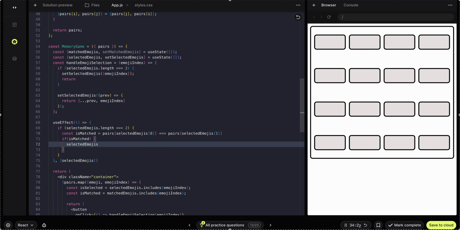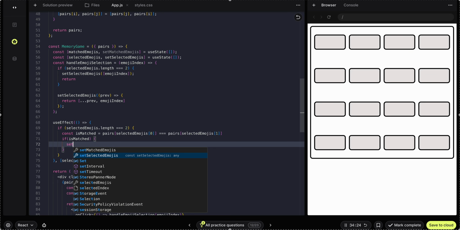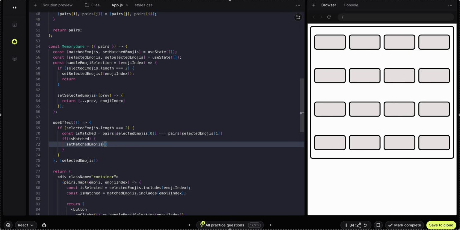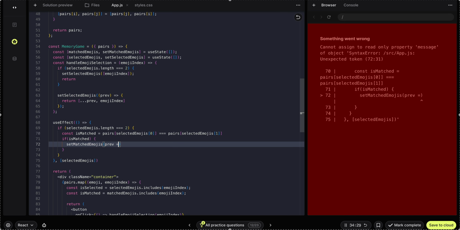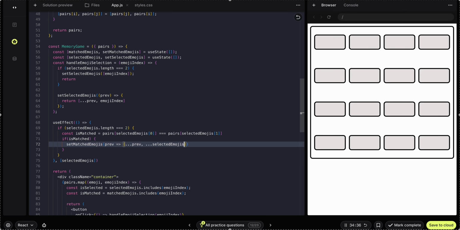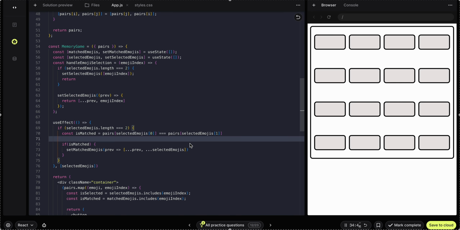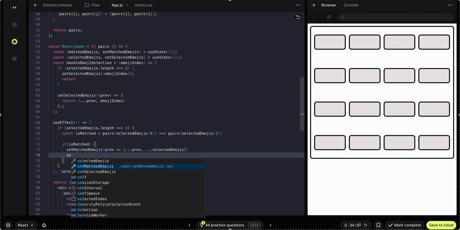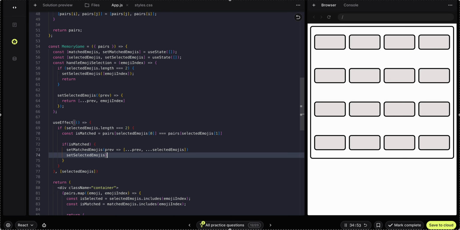set matched images, prev and selected images. Okay, that's it. It is matched, and we have to remove it from selected images back to the normal.